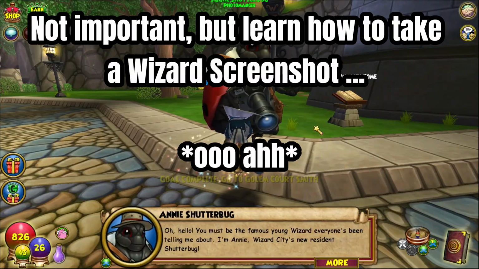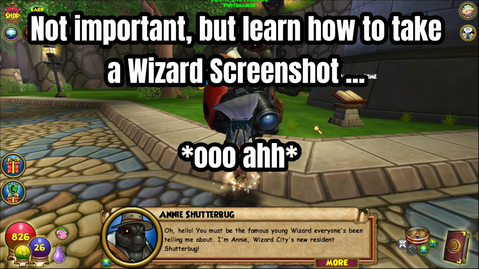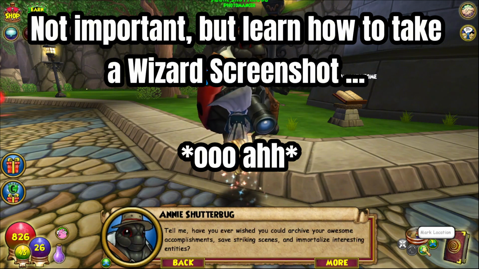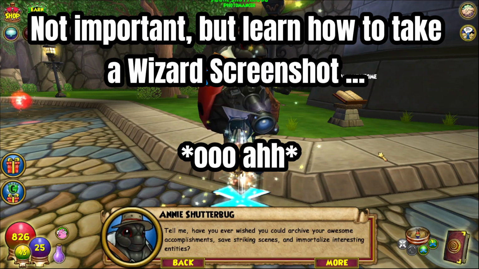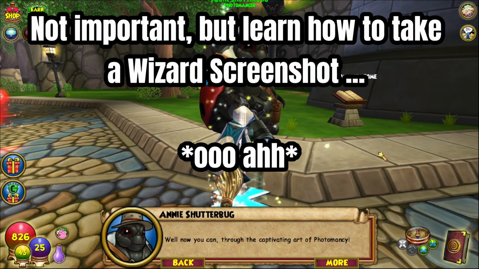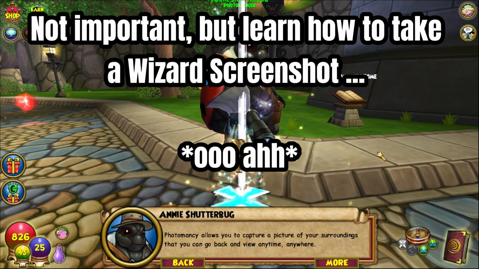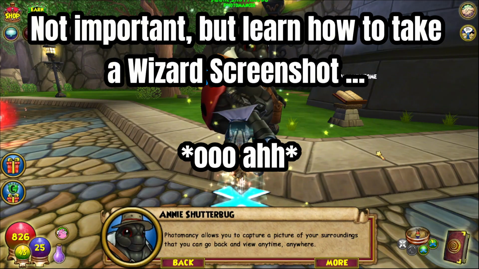Oh, hello! You must be the famous young wizard everyone's been telling me about. I'm Annie, Wizard City's new resident shutterbug. Tell me, have you ever wished you could archive your awesome accomplishments, save striking scenes, and immortalize interesting entities? Well, now you can through the captivating art of photomancy. Photomancy allows you to capture a picture of your surroundings that you can go back and view anytime, anywhere.